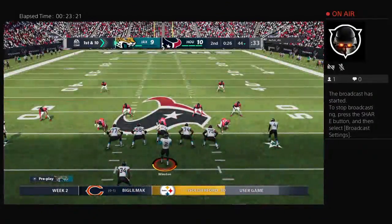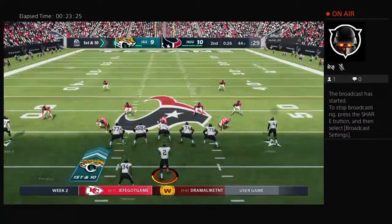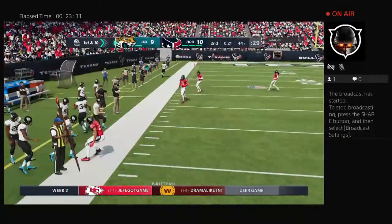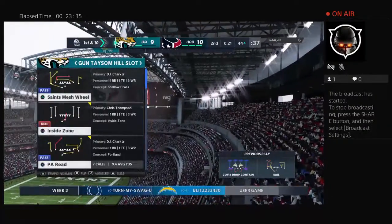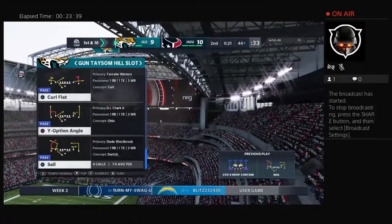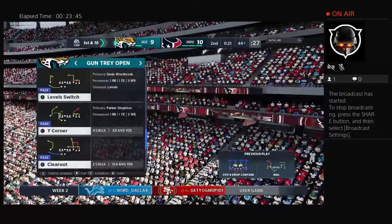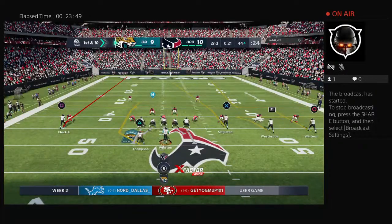Took just one play to move all the way to the 44 as they try again on 1st down. From the gun, Winston. Got a man out of the backfield. It's Chris Thompson. And he gets this to the other side of midfield across the 45 before going out. Another good gain. That's now 35 yards combined on those last 2 plays. Back-to-back good plays have them on the move on 1st down.